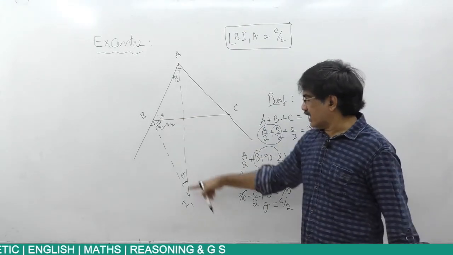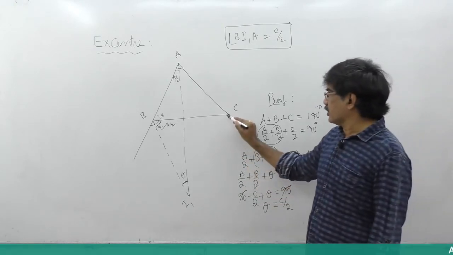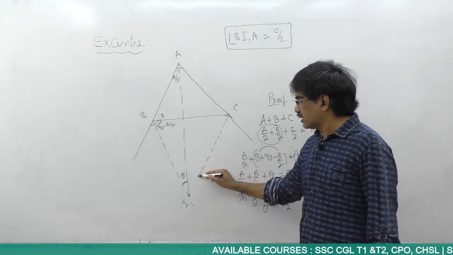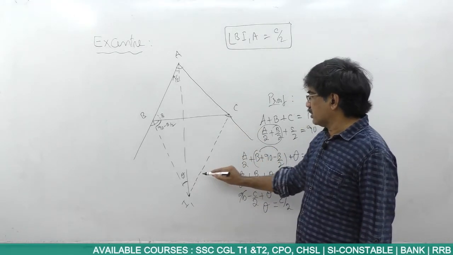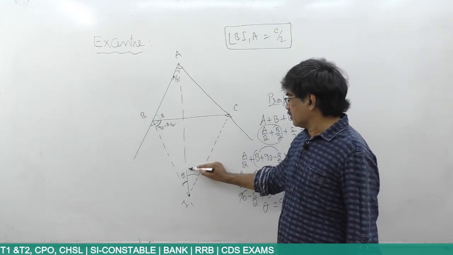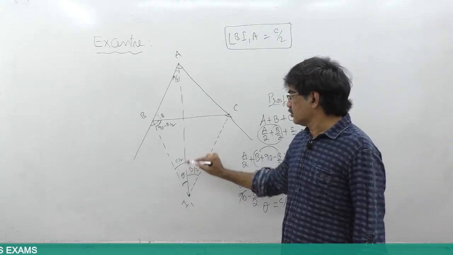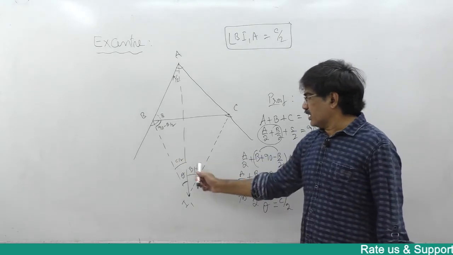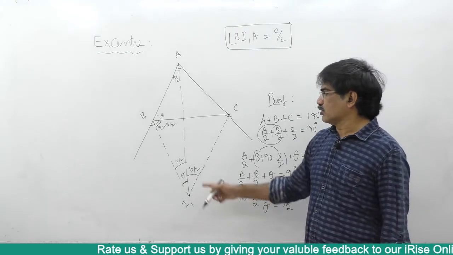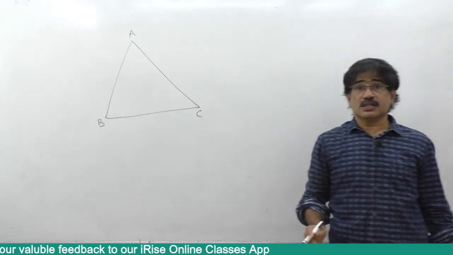Angle BI1A is equal to half of the third angle. Similarly, if you draw the external angular bisector of C, it also meets at I1. Then what is this angle? This is nothing but half of this angle, B by 2. This is C by 2. So the total angle is B by 2 plus C by 2, which is equal to 90 minus A by 2. So this is about angles at the excenter. Next, this is a triangle ABC.